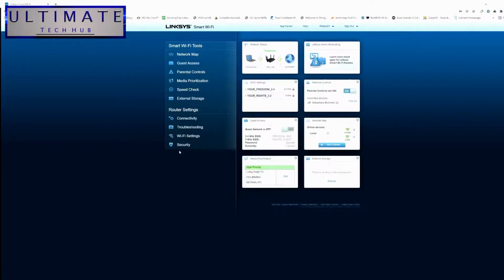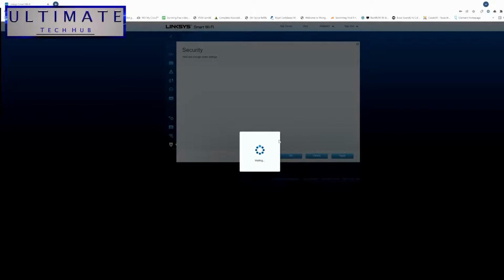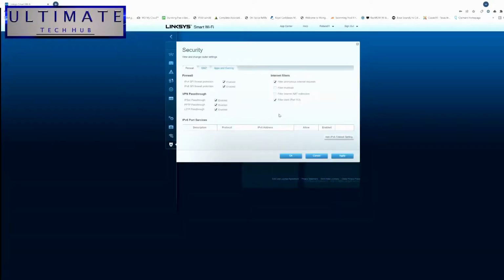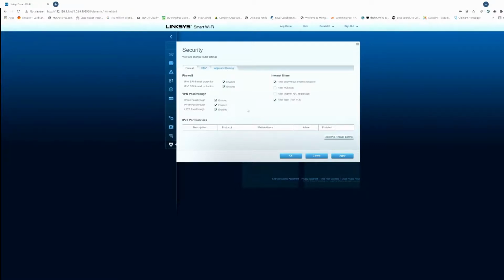And the last tab is security. This one's pretty easy. Just copy my settings to your router settings. The most important setting here is the firewall settings. Make sure they're turned on. Once you're done, hit apply. And that's it for basic settings on the Wi-Fi router. Now let's go back to the network panel.